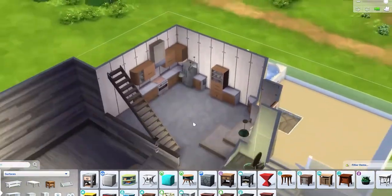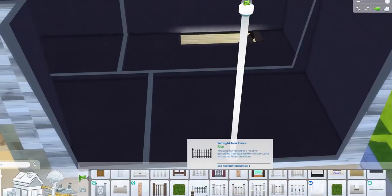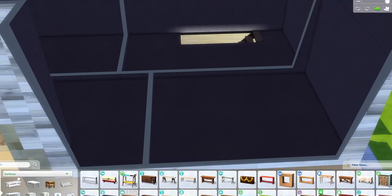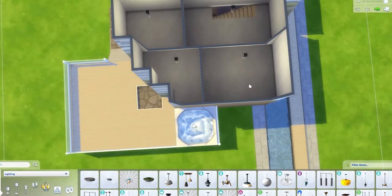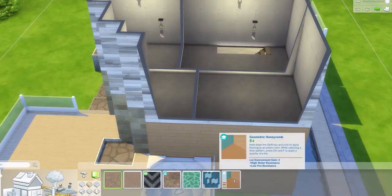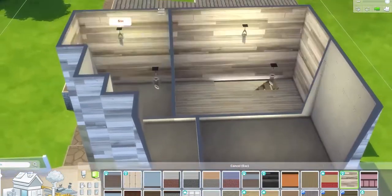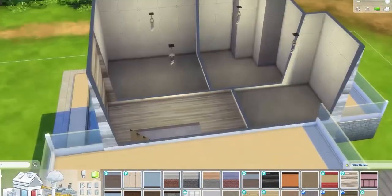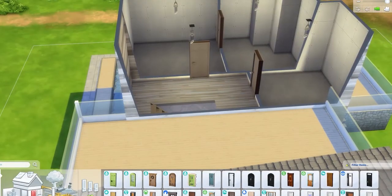Oh, I really liked this bathroom. It's a little downstairs guest bathroom. So when you have people over, they just need to use the toilet and the sink. It's right there, but I really liked the tiles and the decor that I chose. I would like a bathroom like that. Actually, the upstairs bathroom I ended up really liking too. Yeah. It's funny seeing that colorful patchwork carpet on the outside.